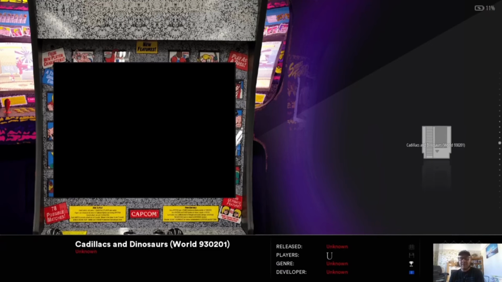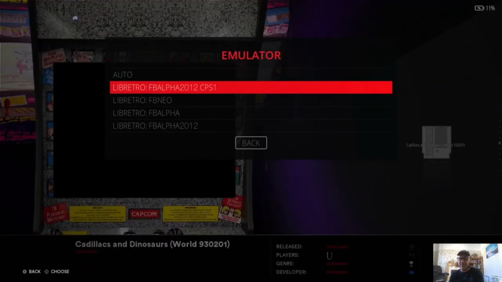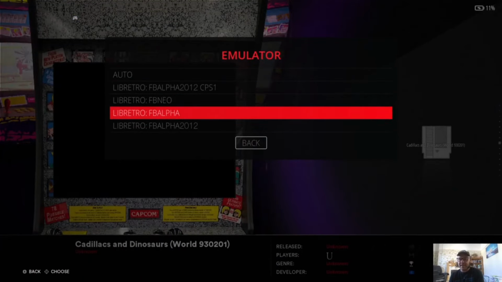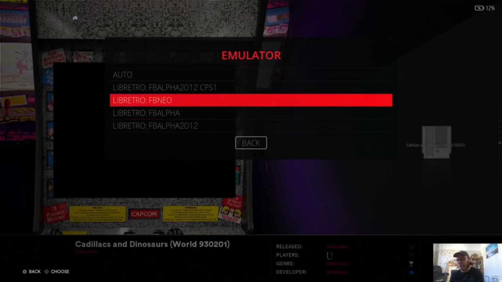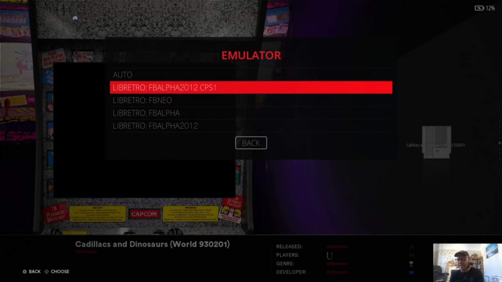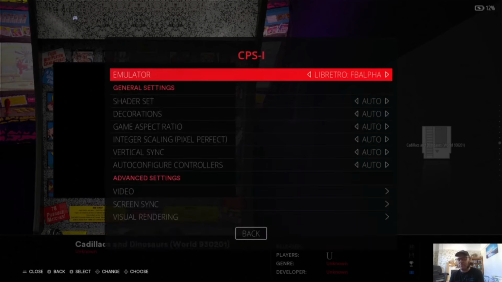Now, be aware that Capcom 1, in this game's case, needs a different emulator rather than being set from the default emulator. So for this, I recommend selecting FB Alpha or FB Alpha 2012. If you leave this one to auto, it doesn't seem to work. So like I say, I suggest you use FB Alpha, which is Final Burn.